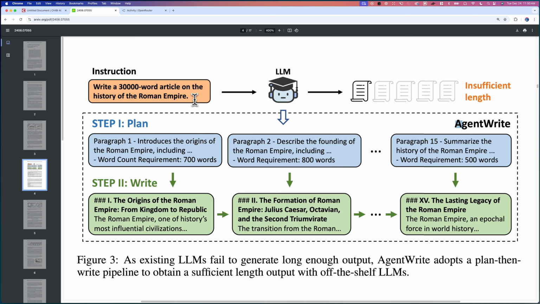You also, this is where you get to make it more human. I mean, obviously the AI is going to be writing all the text, but this is where if you provide your nuance, like certain keywords that you like to use in a certain way, this is how you get to influence it to be something that's uniquely yours and not something that just anybody gets. Because if we use a prompt like this, write a 30,000 word article on the history of the Roman Empire, everybody can write that. Right? There's no nuance to this.